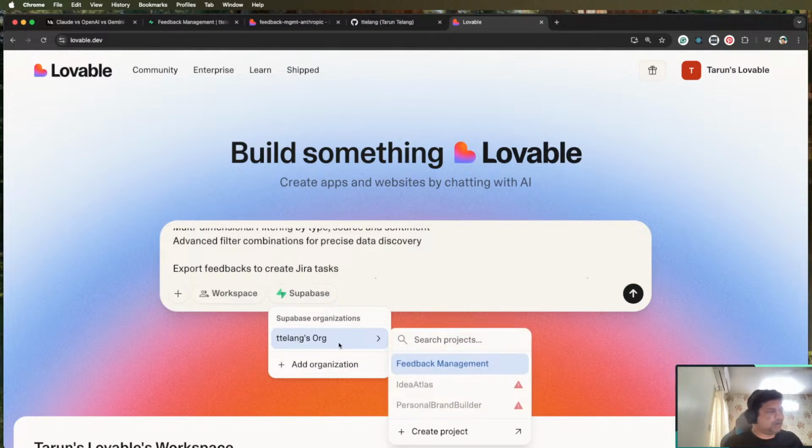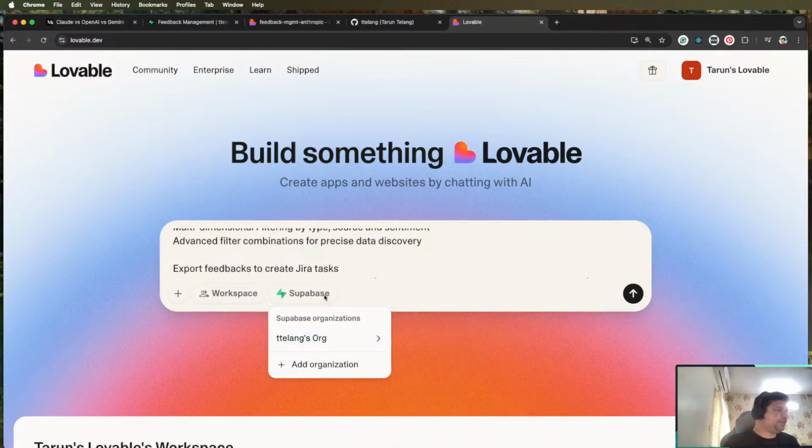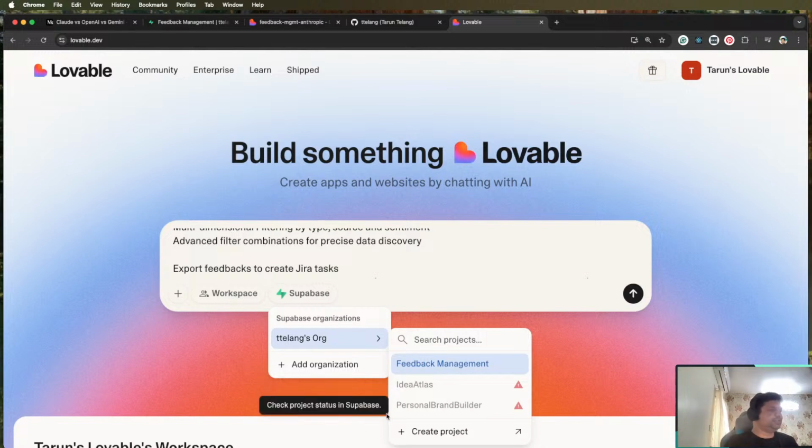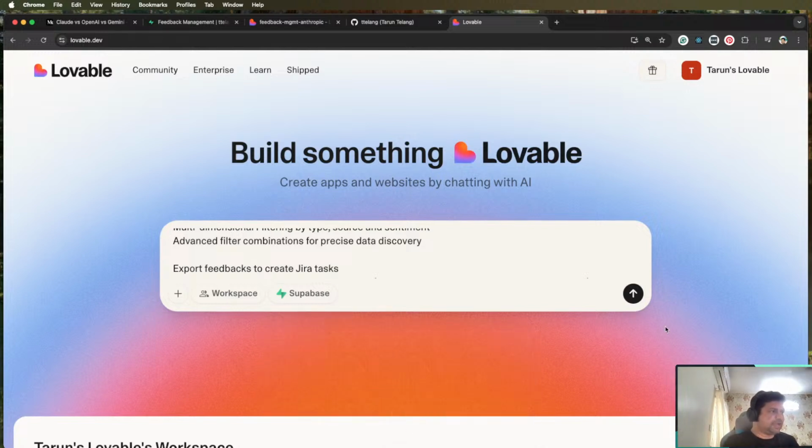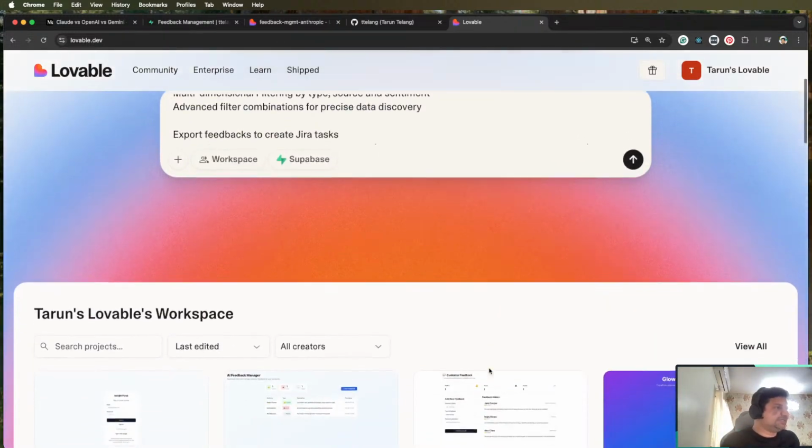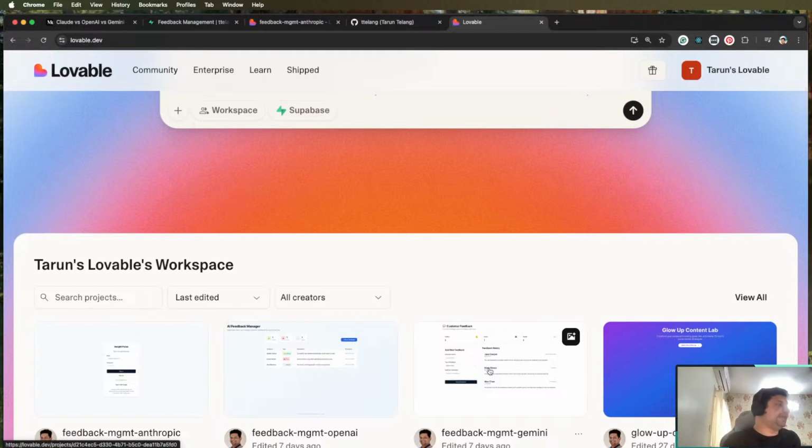Here you have this option. You can connect to your organization and projects. So this is the interface. If you are building an app, this is an optional step. Either you can connect it, or if you don't connect it, you can do it later. Initially I did not connect my application to the database, or Supabase in this particular case. Definitely you can choose any other REST server. If you already have some services hosted somewhere else, you can connect to that as well. As I built later, I connected it.